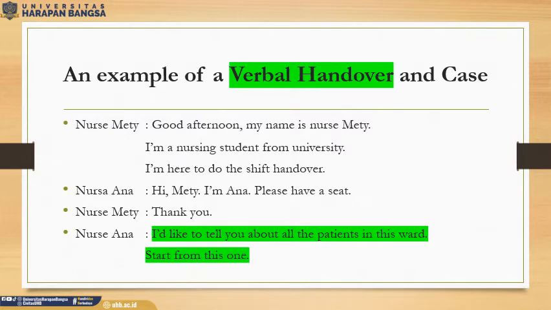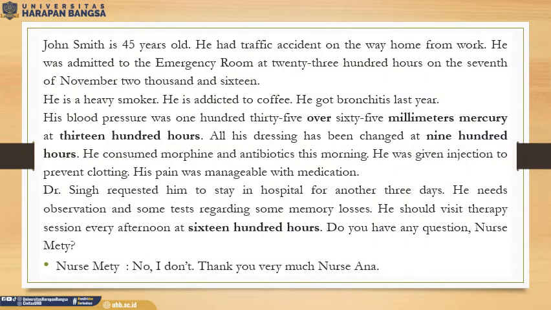Okay, this is an example of a verbal handover and case. We have Nurse Meti and Nurse Anna. And remember, in this meeting, you are learning verbal handover or oral handover. And this is the expression on how to do verbal handover, the green one. I'd like to tell you about all the patients in this ward. Start from this one. Okay, and this is the case.